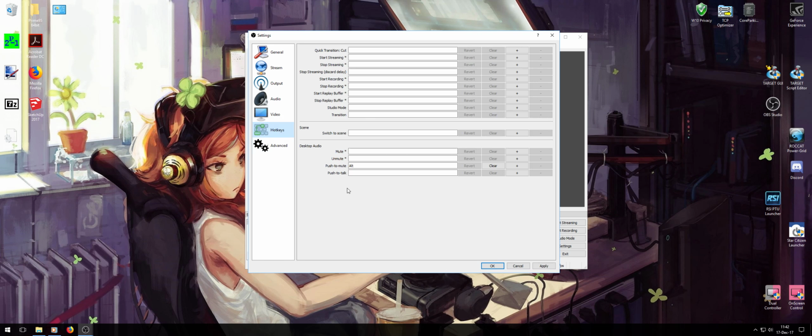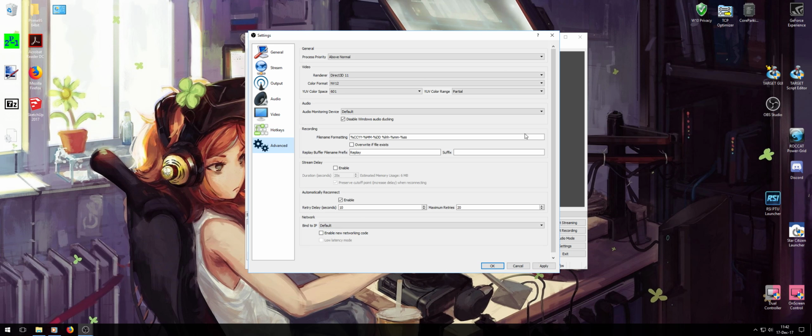You can set hotkeys. There's only one that's auto set. I would suggest, if you want to have a hotkey, a start and stop streaming or a start and stop recording are good hotkeys to set. You might want a mute key on and off, or just push to mute or push to talk, depending on how you want to do that. I would not suggest a push to talk. I typically use a push to mute, just in case I have to cough. I can just mash that real quick, cough, and then get back to work. Everything else pretty much sets just fine.